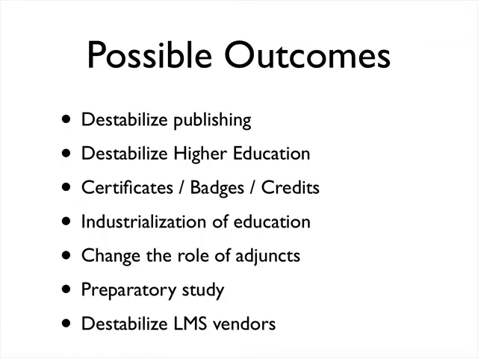We may see the industrialization of education, where MOOCs or online courses become the predominant model of teaching. We're moving more towards a model of publishing, where groups and teams of educators work in collaboration to create something, following more of an industrial model. This may change the role of adjuncts.